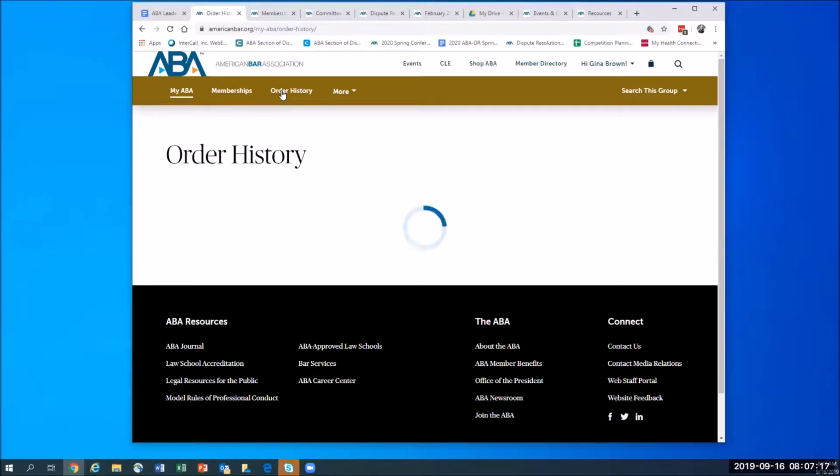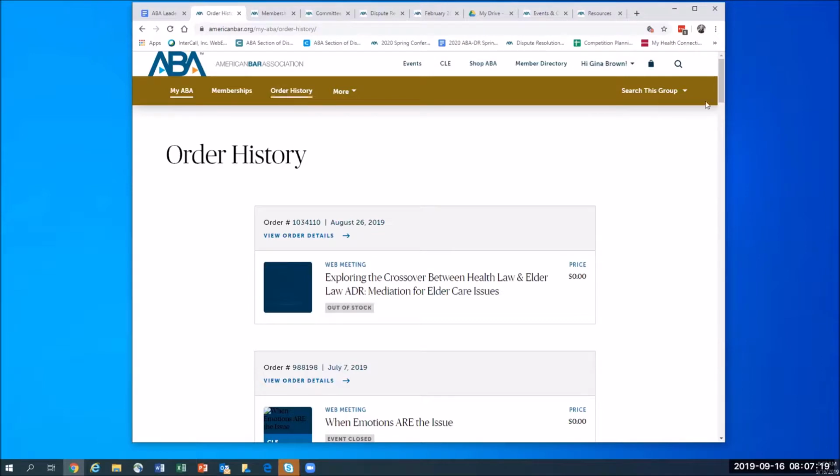And yes, it sometimes takes a little bit for the site to come up with what I have registered for recently. And one of the reasons I often send members to this site is if, for instance, they think that an assistant or a staffer with their organization has maybe registered them for the spring conference, but they haven't seen a confirmation as of yet, you can come here and check your order history, or for any other reason. So that's fairly helpful.